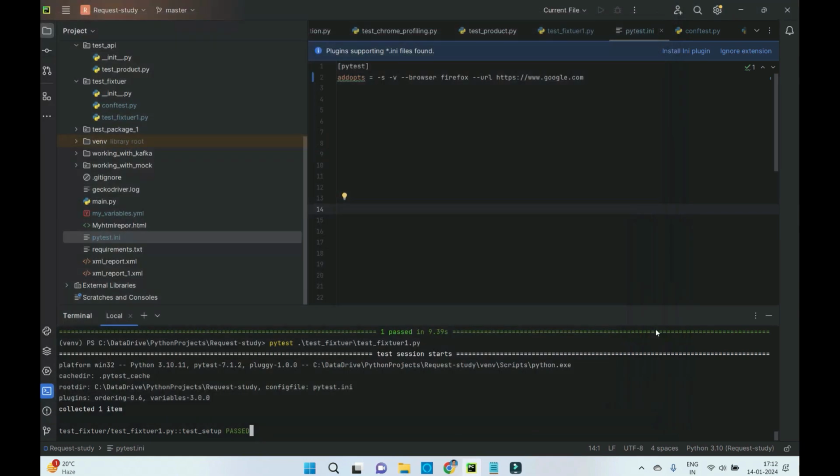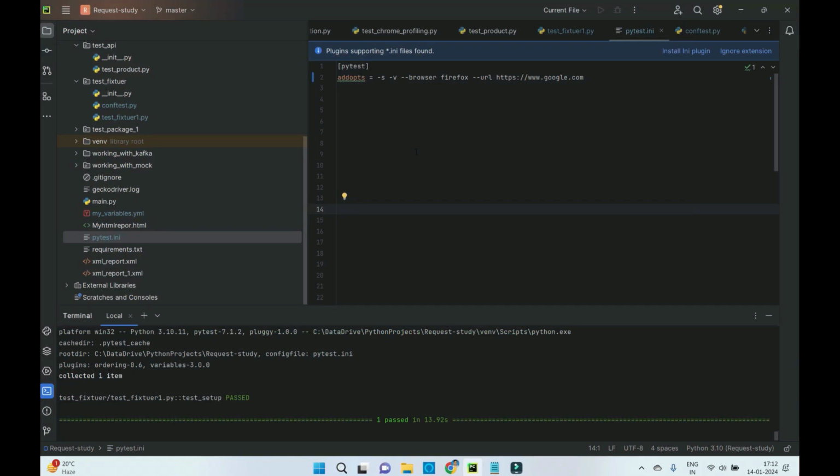It's working fine. Now the problem with this pytest.ini file is, say, we have to commit this pytest.ini file and push it into our GitHub repository or whatever version management you are using.